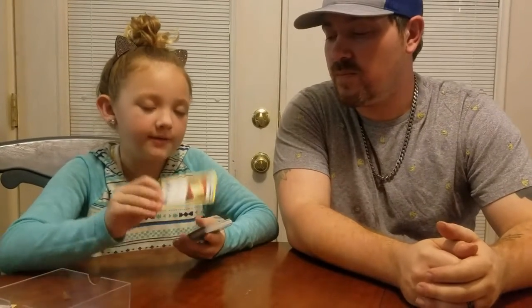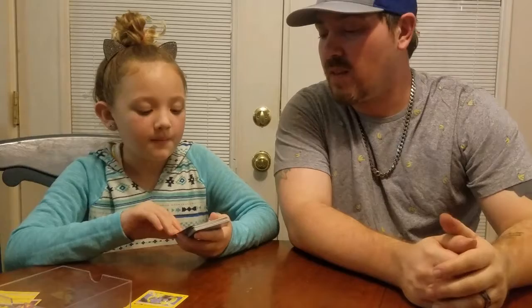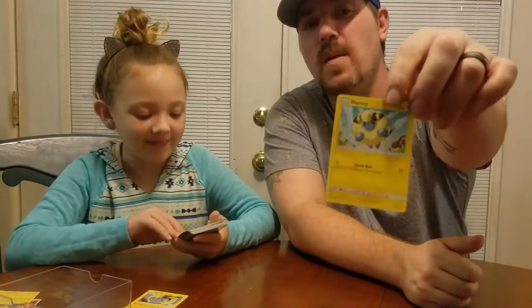Another trainer, Reserved Ticket. I got an energy ball. I'm not sure either. I've got another energy ball. And then I've got Joltik. Yeah. Joltik. Emolga? Emolga? Yeah. Let's see. She got an Emolga. Marshtomp. There you go. She got that one.